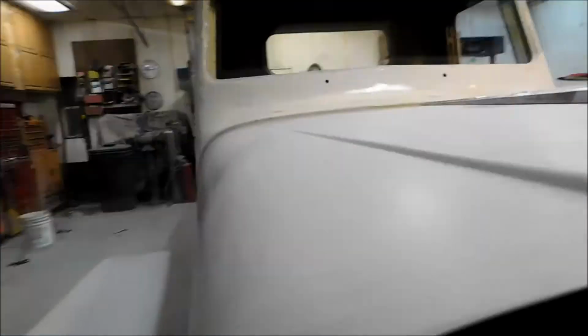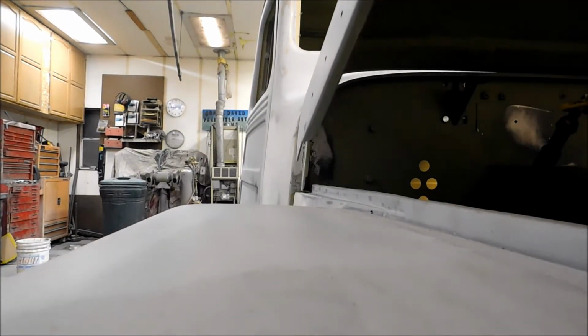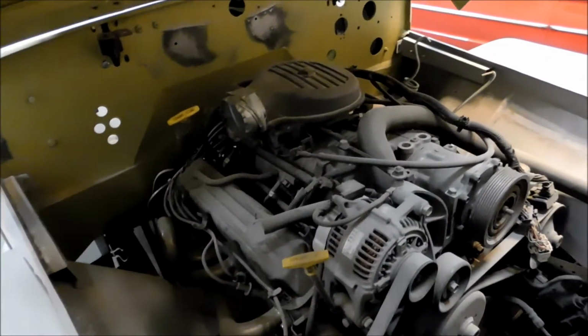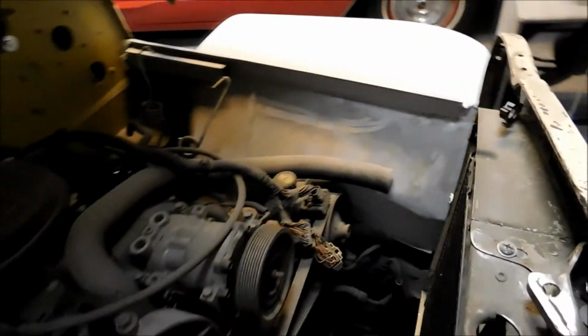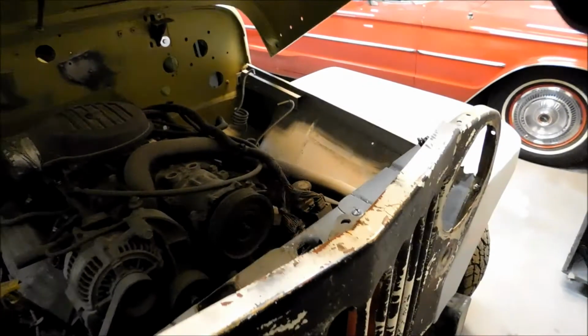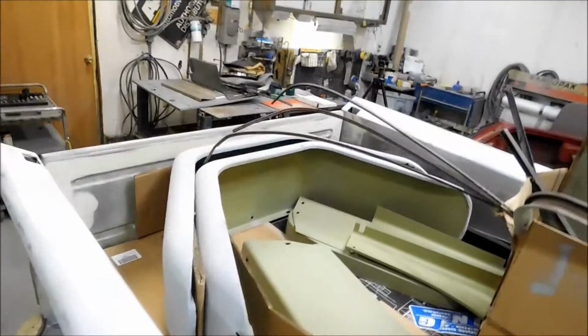See if I can get the hood open. I'm gonna sit you down for a second. There's the Dodge motor. It's in the hole. Custom headers on it. So we're gonna do body color in here, and actually we talked about doing matte body color inside the engine compartment on the bottom of the hood. And then I'm gonna rock chip coat these down here, and it's got some steps that go with it. All the stuff's in the back of it, so that'll all get painted and undercoated as we go.